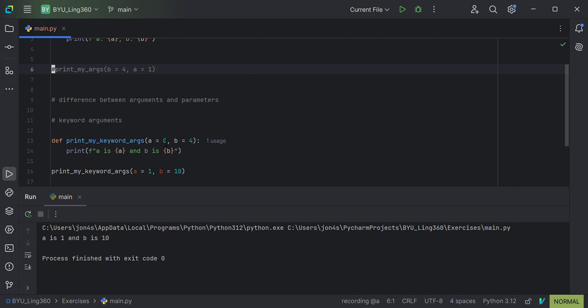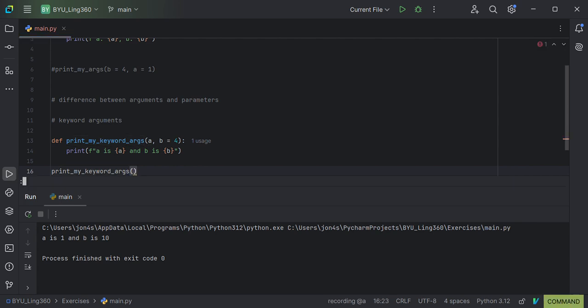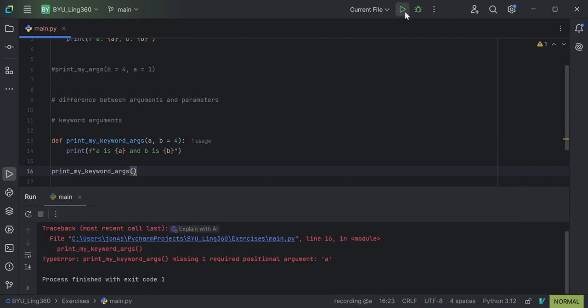You can mix positional and keyword, but the keywords need to be at the end. So I can say, let's have an A, so this one is going to be required, and the B is optional. So now I can call this function with 1 argument, and just to show you that it is required, if I try to call it without any arguments as I did before, it's not going to work because the A has to be provided. So there's an error. It's missing 1 required positional argument.